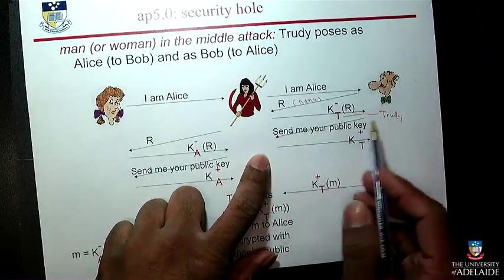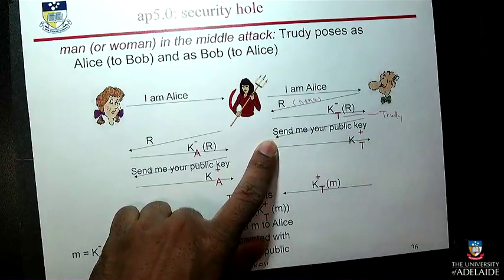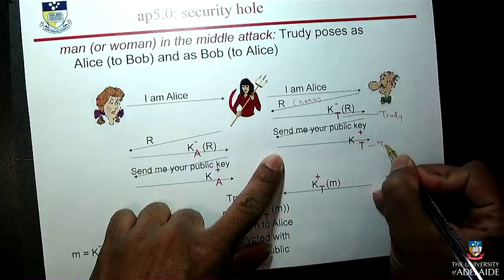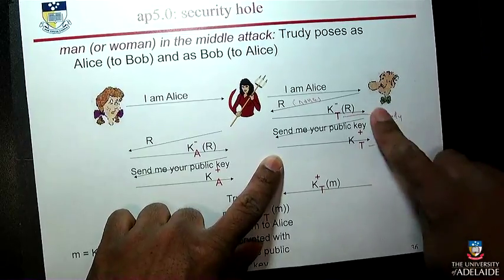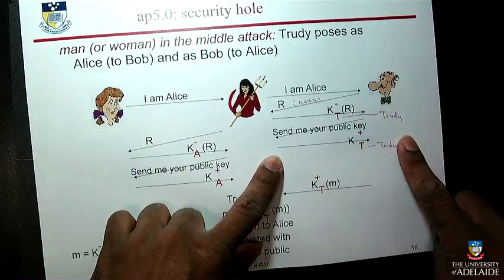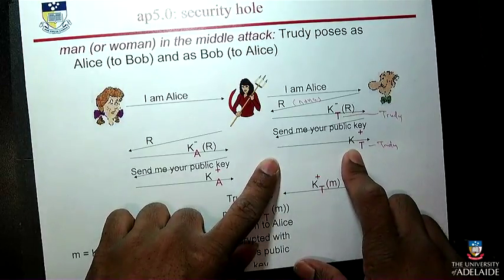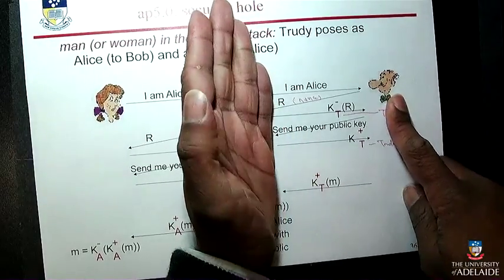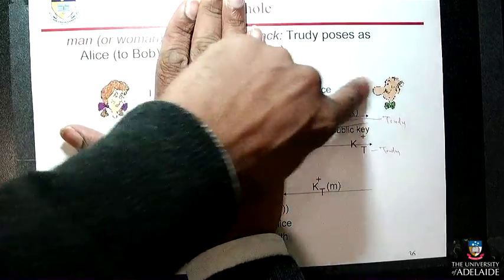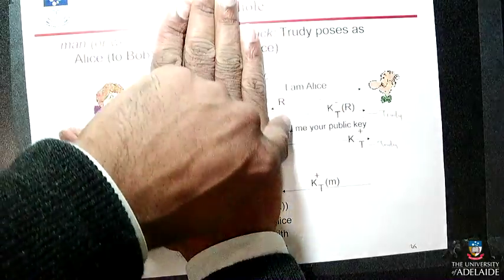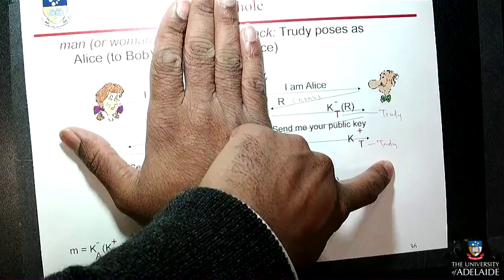So then Bob goes, well, fine, but I need to look up your public key, so send me a public key. So Trudy sends her public key. This is Trudy, okay? So that means this computation on Bob's side is going to succeed, because Trudy just substituted her public key for Alice's public key. So as far as Bob's concerned, Bob, who cannot see anything on this side, is going to go, okay, so you said you're Alice, I sent you a nonce, you encrypted it with your private key, I got your public key, I'm going to decrypt it and get back R. Bob ends up thinking I'm talking to Alice.